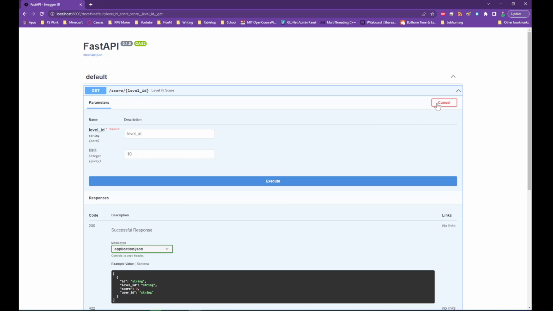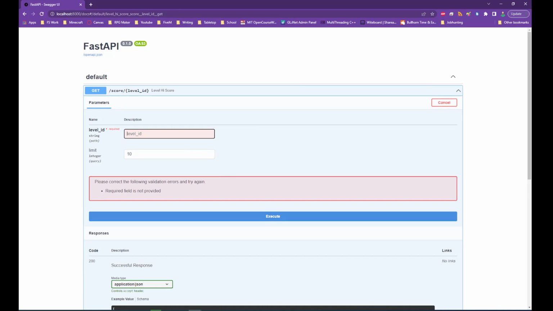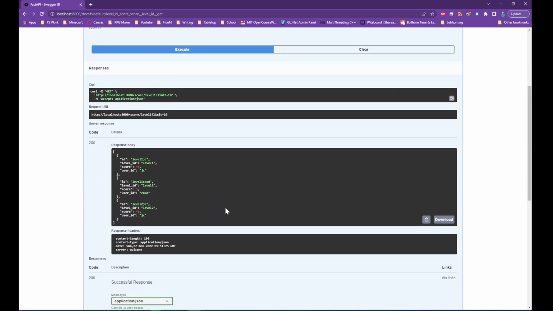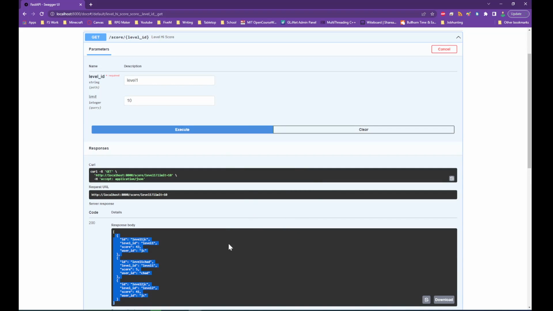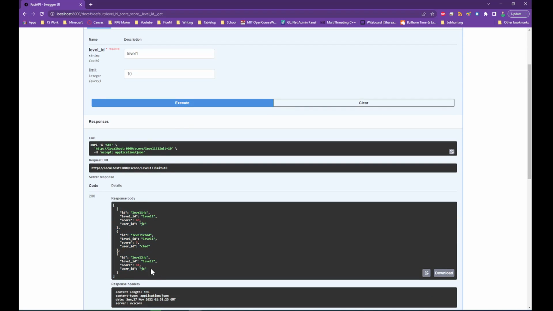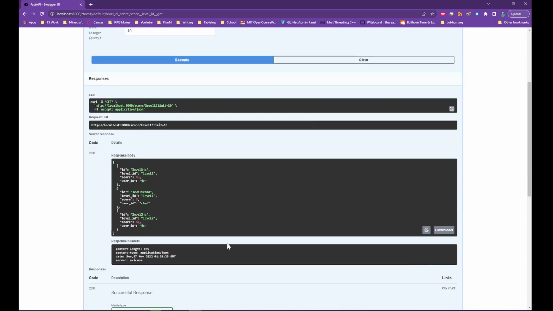But we can try it out from within here, and we can execute it. We have to pass in a level ID, so I'm just going to say level 1, because that is a level I know I have stored in my JSON file. And ta-da, you can see that we have 3 high scores for... okay, that's a bug. Like I said, it's not filtering anything right now, so it's going to send us everything. Even though this is required, it's still not filtering it. I'll have to fix that later.